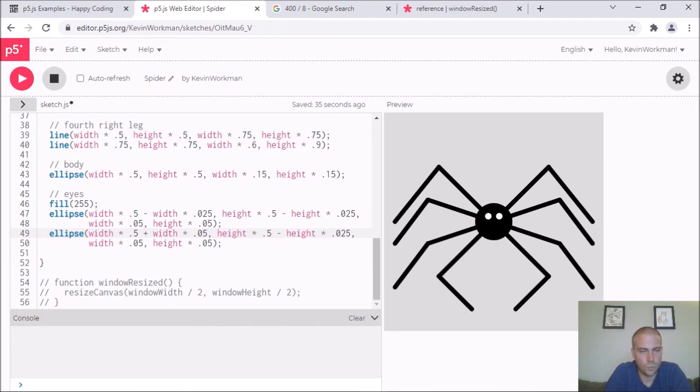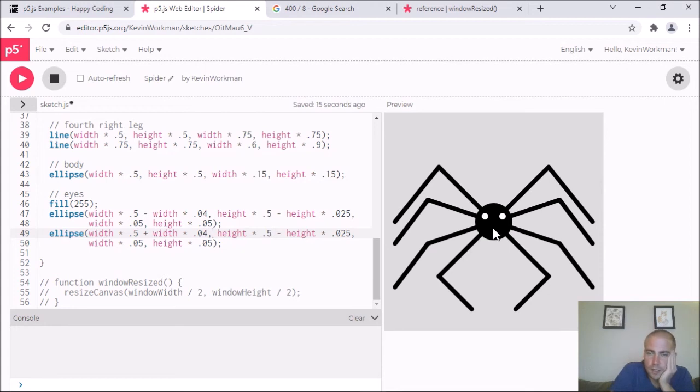So maybe the width component is 0.5 still, 0.05, but I just don't move it as far up. Oh no, maybe that's not right. So here we are at the point where it's just fiddling with parameters. And I never know how interesting that is, but it's the kind of thing that you can play with quite a bit to get it pixel perfect. But I'm going to say that that's probably good enough for me. Cool. There's my spider's eyes.